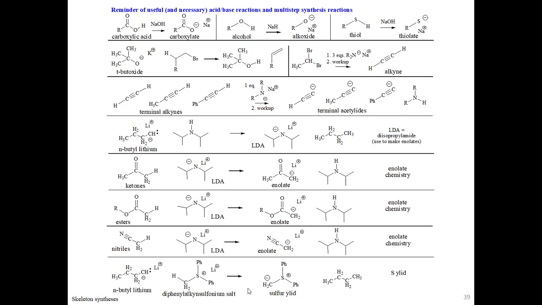Okay, we're going to learn a new one coming up almost right now. And that is we're going to make what we call sulfur ylids, and then a little later, if we have time, we'll make phosphorus ylids. We're going to use N-butyllithium, so this is a given. You can use this whenever you want. You can purchase this in all kinds of different ways, from just a small bottle to a whole tanker, a truck tanker full.